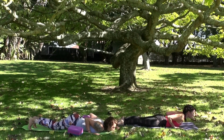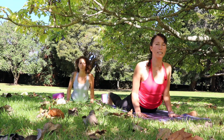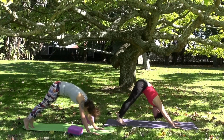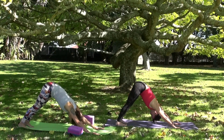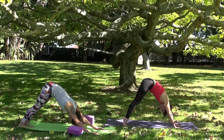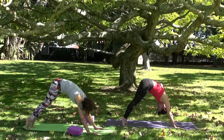Release. You can always walk down via your forearms. Inhale up, cobra. And from here, tuck the toes and tuck the belly, the pelvis. Downward facing dog. And breathe into that. And we're going to come up to the toes, round the back, tuck the chin. I like to call this a little mountain cat pose.